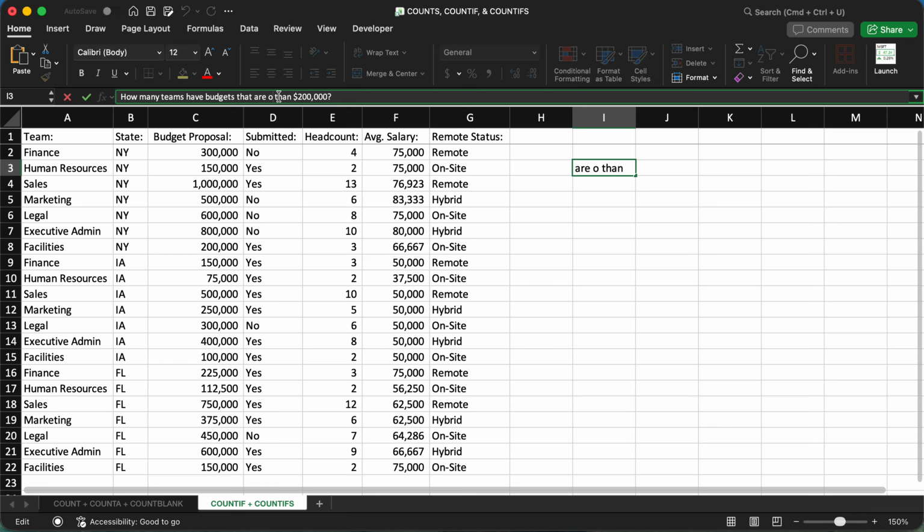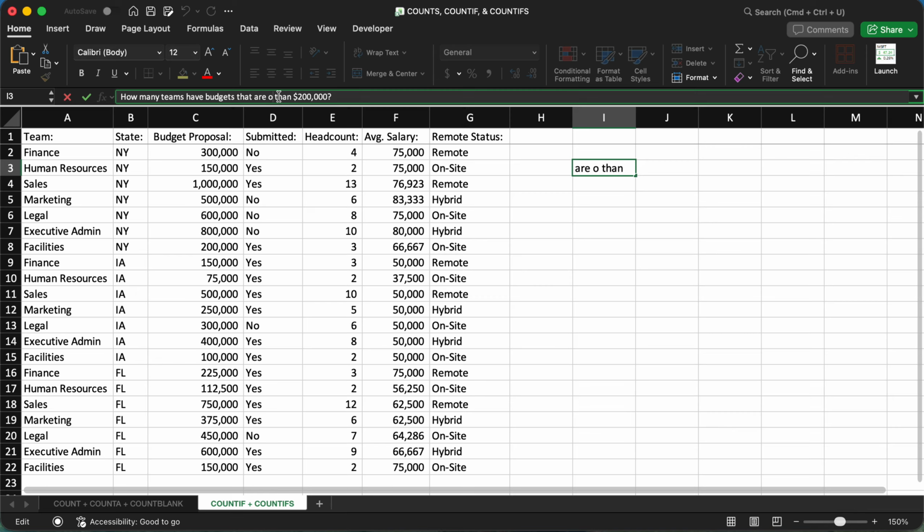Criteria range 2 is whether or not they submitted their budgets. So that's going to be yes, and also have a head count, I think it was more than 3. That's greater than 3. Press enter. So we have 0.